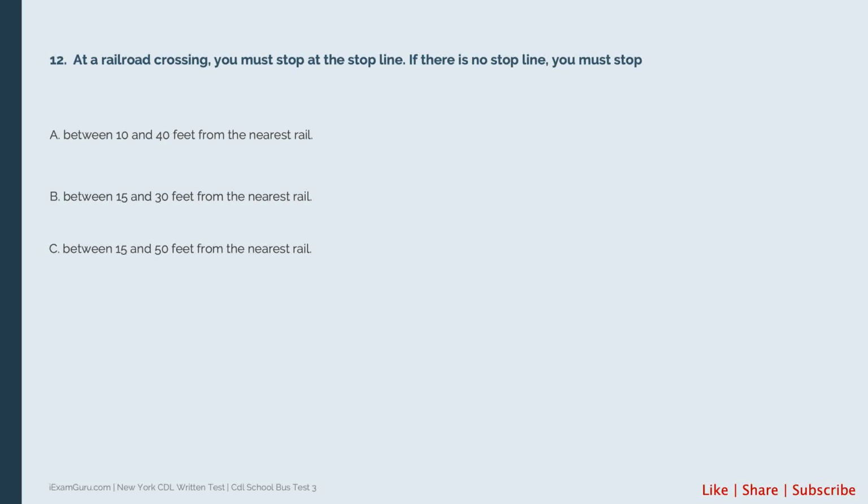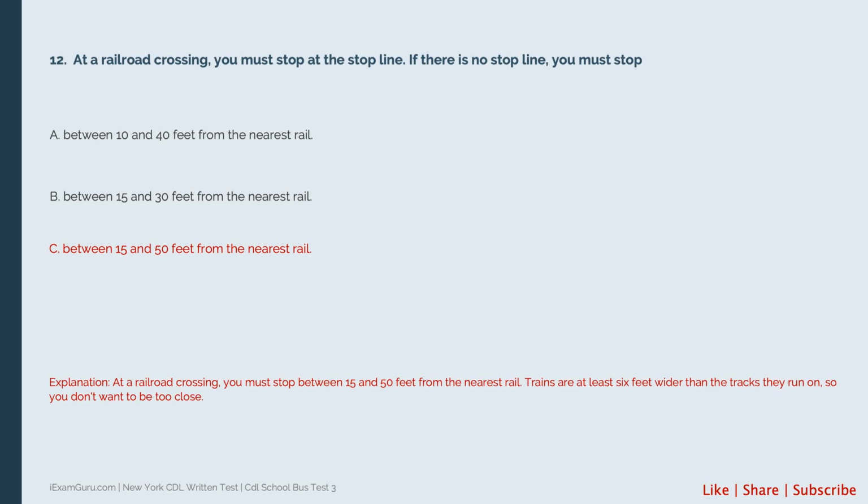Question: at a railroad crossing, you must stop at the stop line. If there is no stop line, you must stop. Options are: Option A, between 10 and 40 feet from the nearest rail. Option B, between 15 and 30 feet from the nearest rail. Option C, between 15 and 50 feet from the nearest rail. Answer is, between 15 and 50 feet from the nearest rail. Explanation is, at a railroad crossing, you must stop between 15 and 50 feet from the nearest rail.